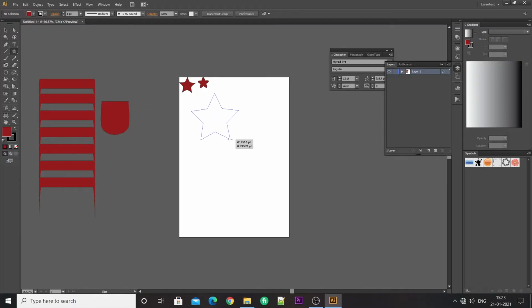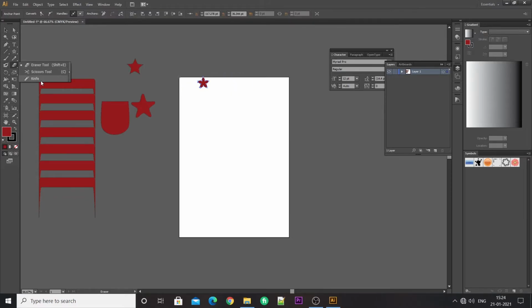Now I want every vertex to be smooth. So let's see how that will look. For this, I have to leave behind one vertex so that I get this point. If I select everything, then I won't be getting that option there. So I'll be leaving one and select all the points and then smoothen it. I'll select the remaining one and then smoothen this too. Now you see, I have a starfish ready within no time.